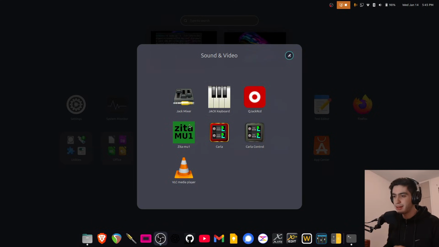It will not break. These are the apps I recommend you install. Jack Mixer, it allows you to have volume control. I have a video about this. Jack MIDI keyboard and the Zeta ME1 monitor controller. Carla, you don't really need it. It's a plugin host. If you need it, install it. But all these things will not break this Jack. By the way, I'll have a text file with the commands linked in the description. You can just copy the commands and paste them instead of typing them out.